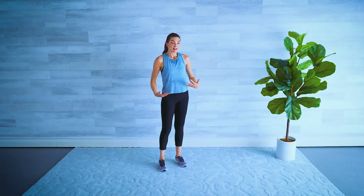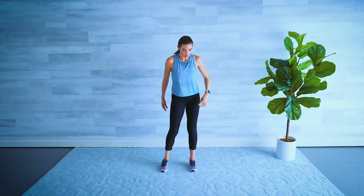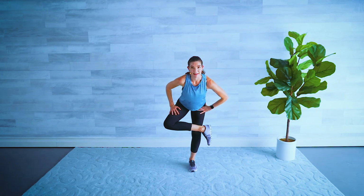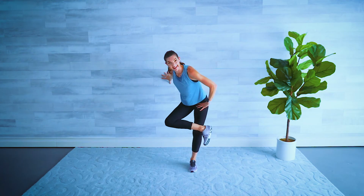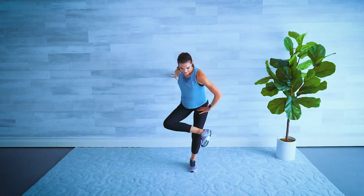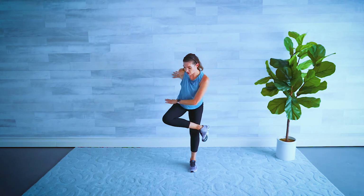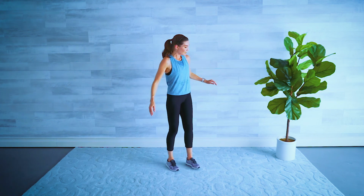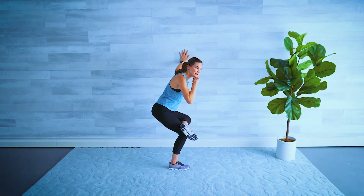Next, I want you to do my favorite stretch, a figure 4. In a standing position, if you need to, hold on to a chair or to a wall. We're going to cross one ankle over that knee and sit those hips back. Flexing that top foot. Again, I need a wall too after that. Sit back. Feel that great stretch in the sides of your hips. And other side. Cross that ankle and sit those hips back.